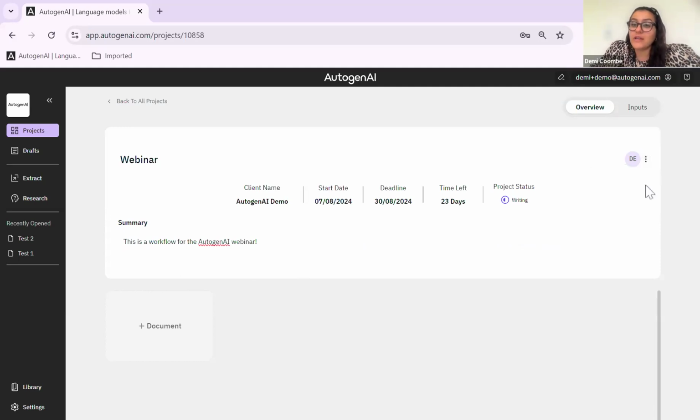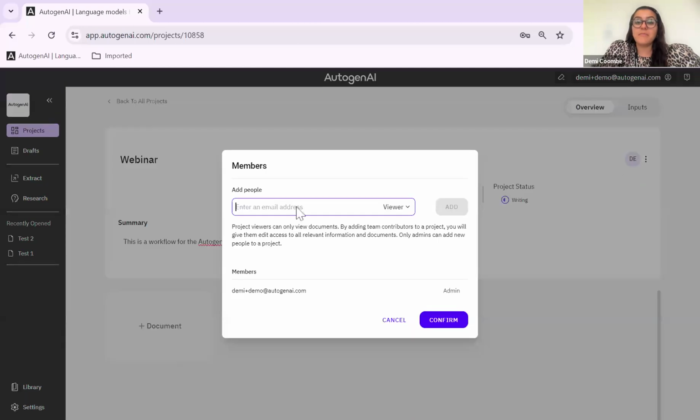So in order to do that, you head over to where your name is and you click the three dots, and I can say manage members, and I would add my friend, my colleague Cam. I can decide if I want to add him as a viewer, contributor, or admin. So if he's a viewer, he'll have view access only. He can't make any editorial changes to my documents. If he is a contributor, he can add to the documents, make changes. And then if he is an admin, he'll be able to add people and delete the documents as well as contribute as well. So I'll make him a contributor.